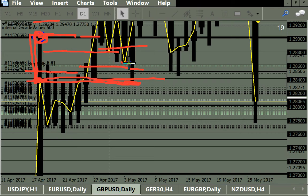It's not to say that this entry is not good, and maybe everything has a master stop here, right? Here you have buy limits too that maybe never filled, but you're filling them now, and you're long because of the price. That's it. This is 10 pips from here to here. So imagine you bought with a 20 pip stop and you got in right here in this focal point.